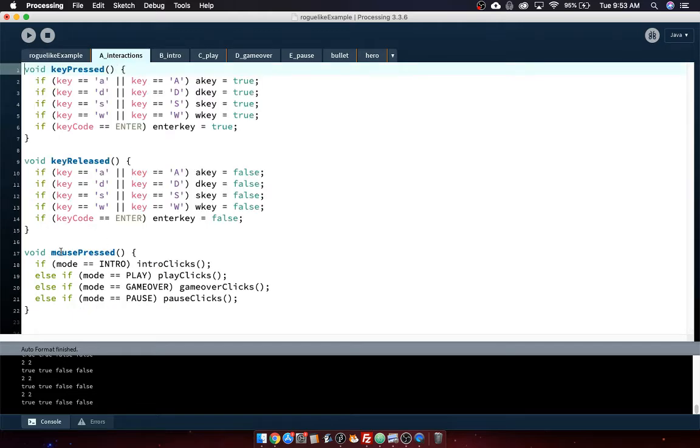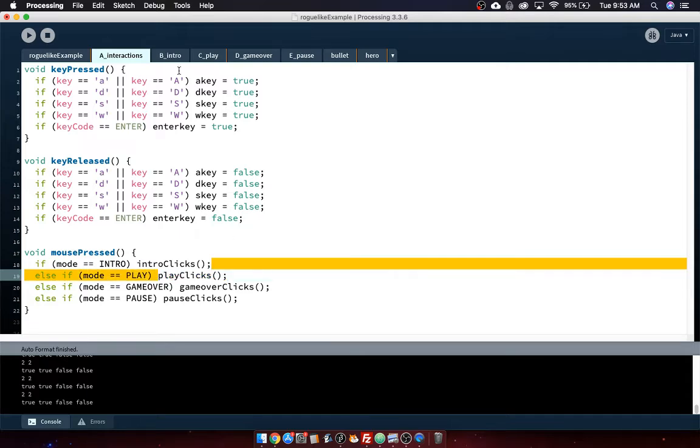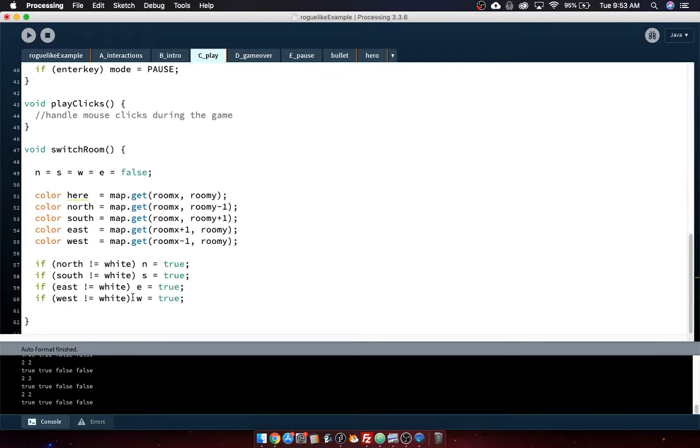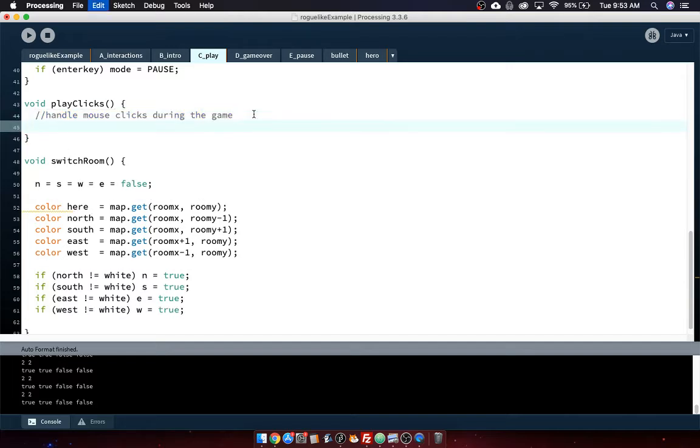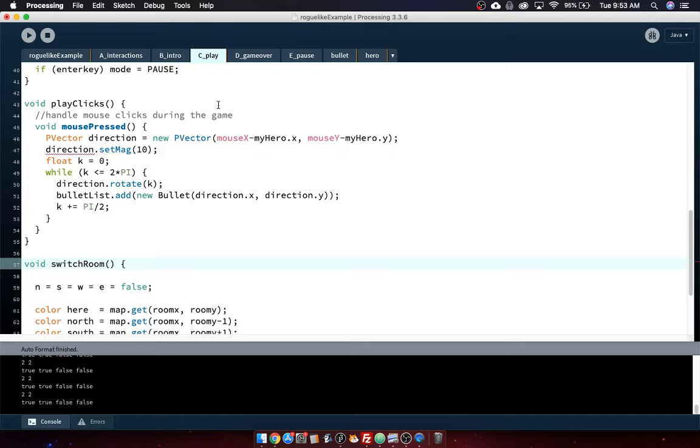So we'll go in interactions. So this will be what happens when I click the mouse when it is mode play. So it'll be in play clicks. So in the play tab, I'll go down to play clicks, which right now has nothing in it. And we'll paste that right inside. I don't really want it to be so fancy. Oh yeah, I've made mine a little bit on the fancy side.